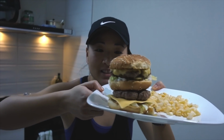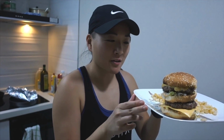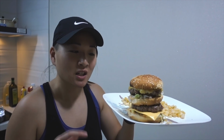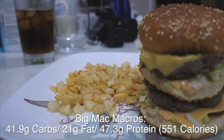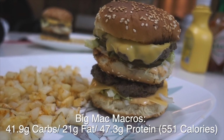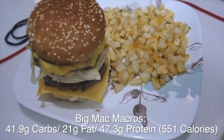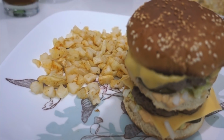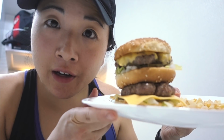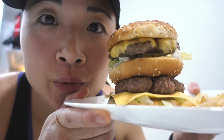Look at that, guys. This is a healthier Big Mac, macro-friendly, and it looks better than yesterday's Big Mac. The meat to bun ratio looks right, so hopefully this is really good. Look at that, you guys. So beautiful. Okay, we're gonna do a taste test, guys, because I'm super hungry.